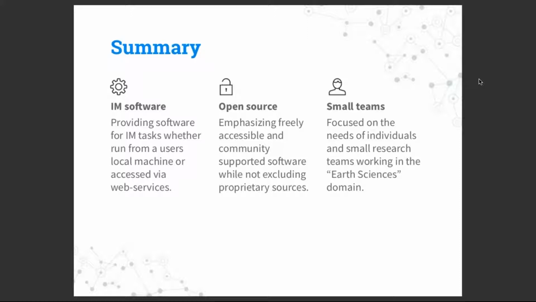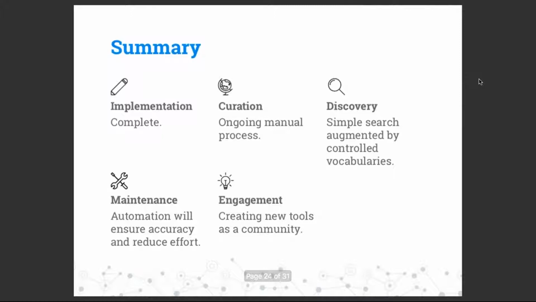And summarizing our report, implementation is complete in OntoSoft. The curation process is ongoing. Discovery is a simple search interface augmented by controlled vocabularies. And maintenance, though it has been manually intensive to date, we plan on implementing some automation tasks that will ensure accuracy and reduce effort. And engagement, creating new tools as a community together.